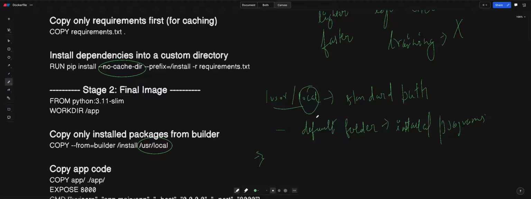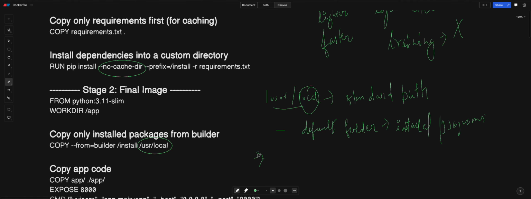Similarly, Linux also has this particular default folder. And if we understand it with machine learning operations, we have artifacts, like the model, which we store in a registry, right? So it is like that only.